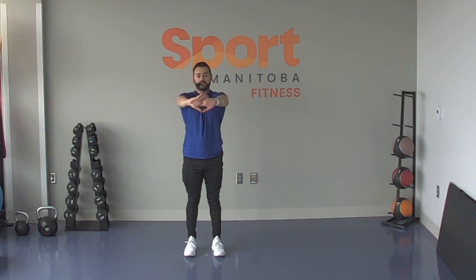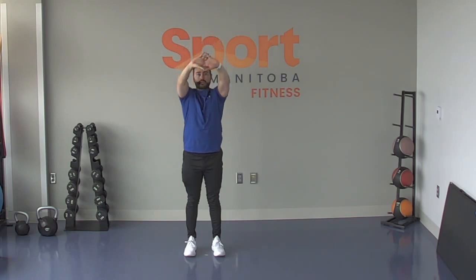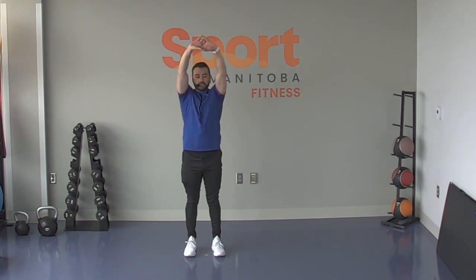Slowly, hands overhead. Slowly, hands back in front. And slowly going over. And slowly back.